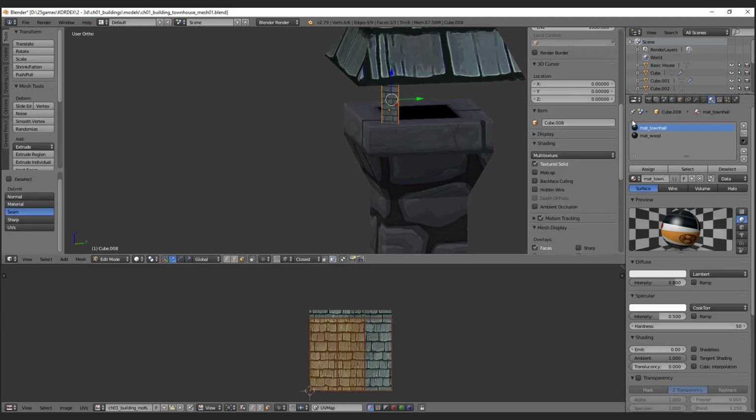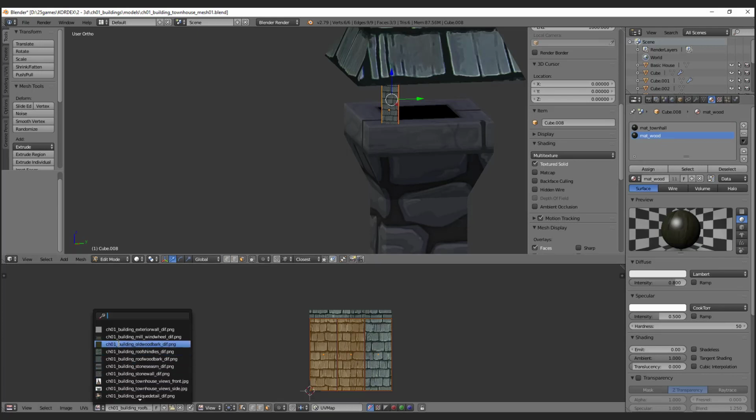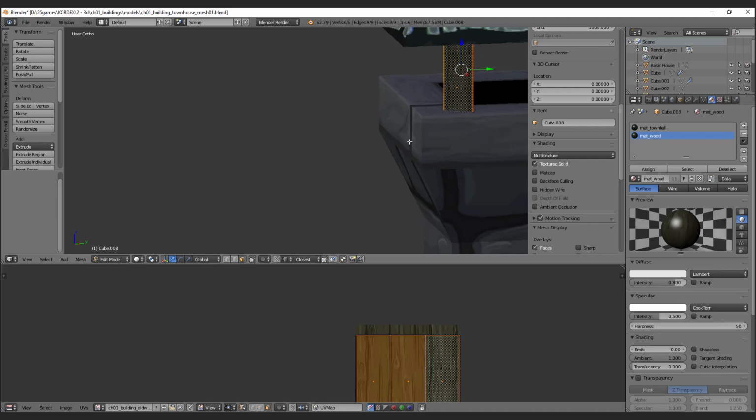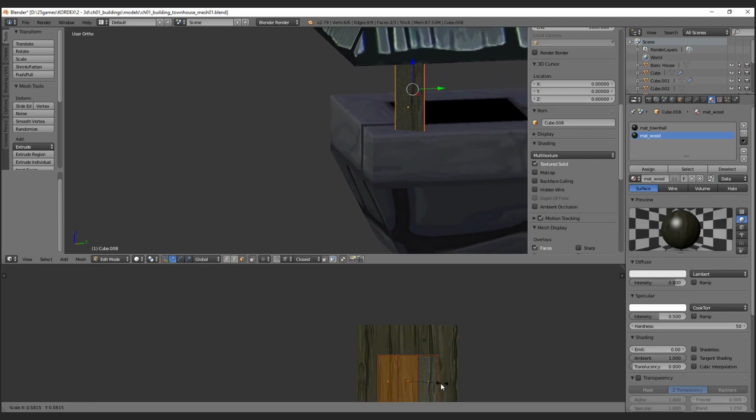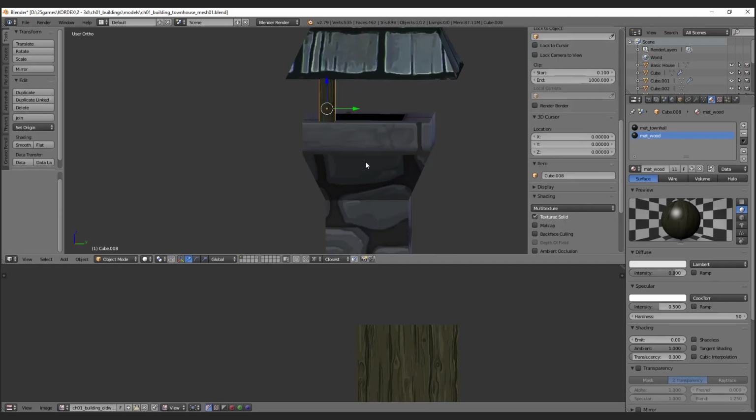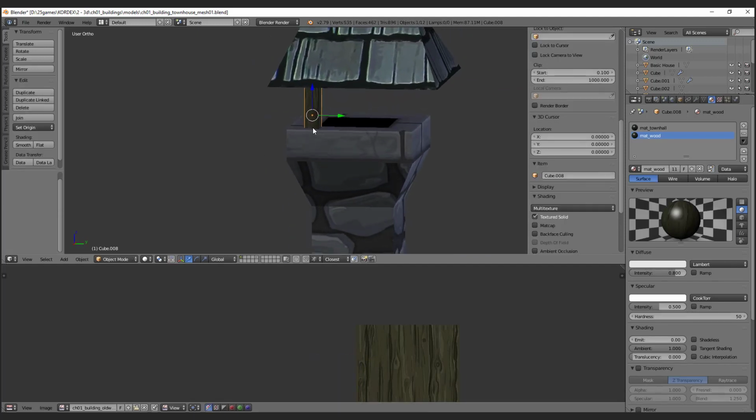Select matte wood, assign, and place it here as well. This is now probably a little bit too big, so scale it, bring it somewhere here. Now we have a nice roof stick here. Cool.